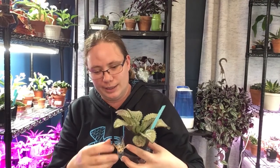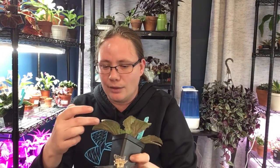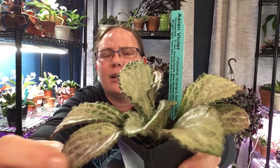This is the Primulina Zhuang's party dress, which has just all of the silver, but also, and it's really hard to see on here, I was trying to figure out if you guys would be able to see it, but the bottom of these leaves are a little bit purple, and the hairs on the edge of each of these leaves are actually purple. The hairs on the top are silver or whatever, but the hairs on the sides are actually purple. And this leaf, I think maybe because it was getting too much light, has kind of turned a little purple. The whole thing is all purple.